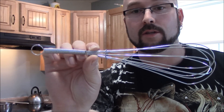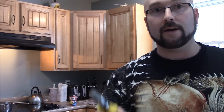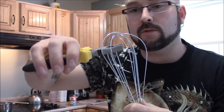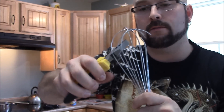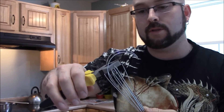Here's the next stage. You want to get yourself a whisk — this is the main tool we're going to use. Here's the deal: get a pretty cheap, flimsy whisk. You don't want to buy one that's super hardcore steel or aluminum, because we're going to be cutting it. Buy something flimsy and use whatever you've got — snips, pliers, it doesn't matter. You're going to snip off the tops. What we're essentially doing is creating the piece we'll use to drip the candy down and make the strands of cotton candy. Just keep clipping away. Try not to bend all the pieces. They don't all have to be perfect, but you want them to be in roughly the same area, because we're going to be dipping it all together.